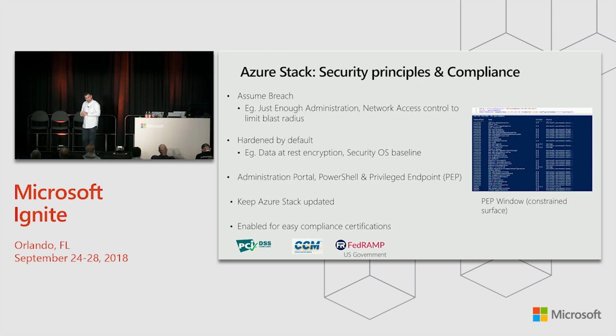And that's why we provide the privileged endpoint where you can do some steps in case ARM and Portal are down. However, a valid question that you can ask is, well, what happens if from a support standpoint you need to do more stuff? In that case, we have a classic locker system. You are given a key, and we have a key from a support standpoint. When we both insert the key into the privileged endpoint, we can elevate the privileged endpoint and do additional tasks which are normally not doable from a privileged endpoint. And this is only done when we are on a support call with you, and we can go do additional diagnostics. But before the support call finishes, we both turn the key back and the system goes back into its locked state.